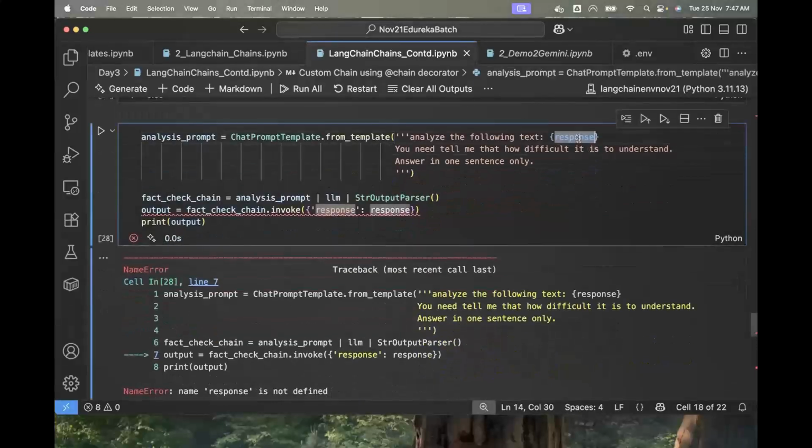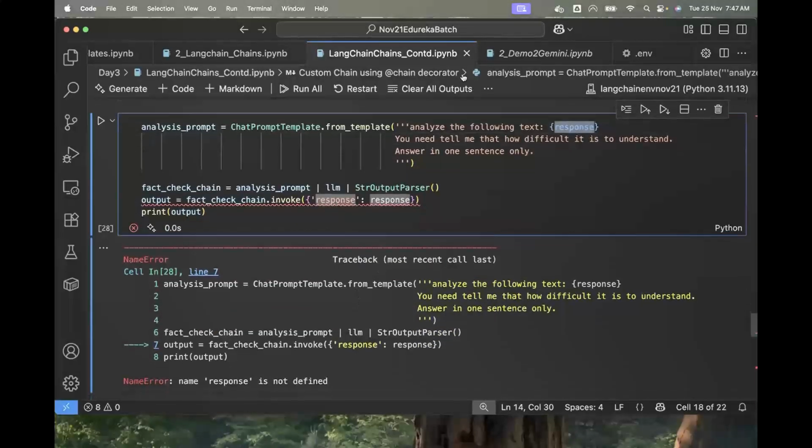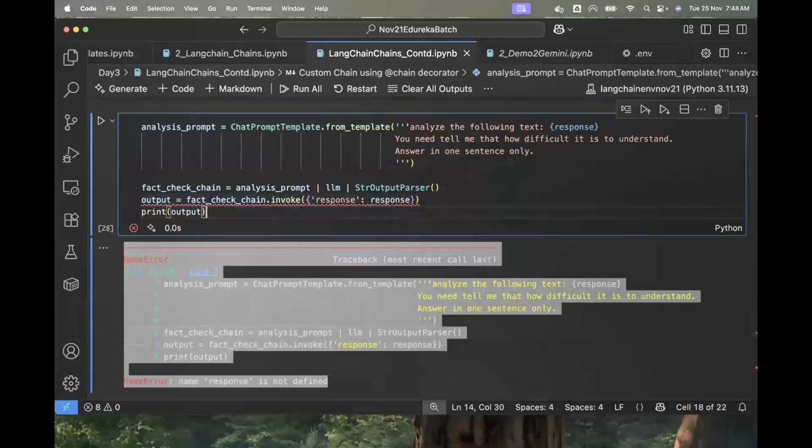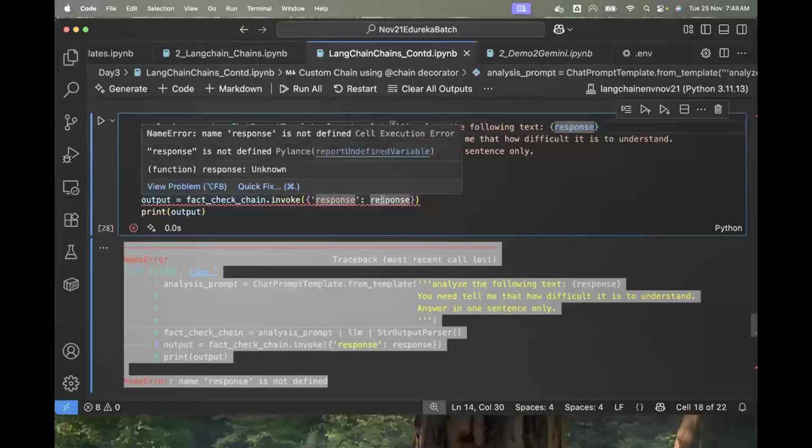Response object is something that I have declared here, but according to him, he is not able to read the response object due to some reason. Basically what he's trying to tell me is, at times, I don't know, these guys are little idiots. Sometimes they want me to explicitly mention the input variables. But still, it doesn't make any sense to me. But okay, if he's saying this, the only option I have is to set up the input variable maybe. Or maybe the response is here only. Somewhere my mind is not able to digest this output.